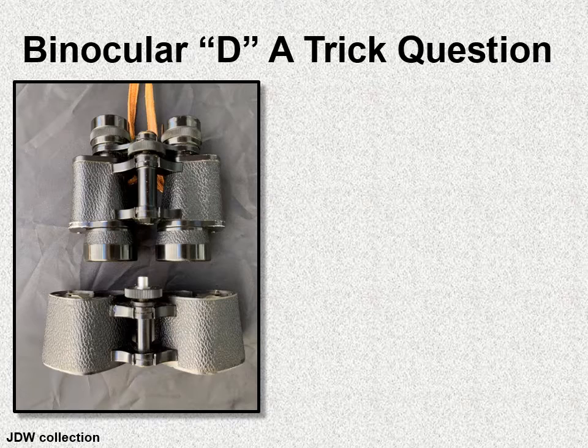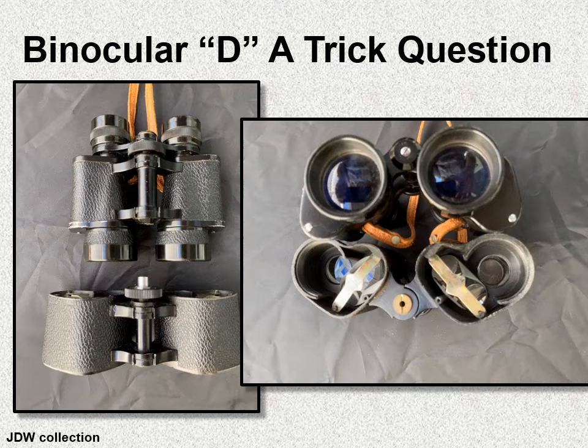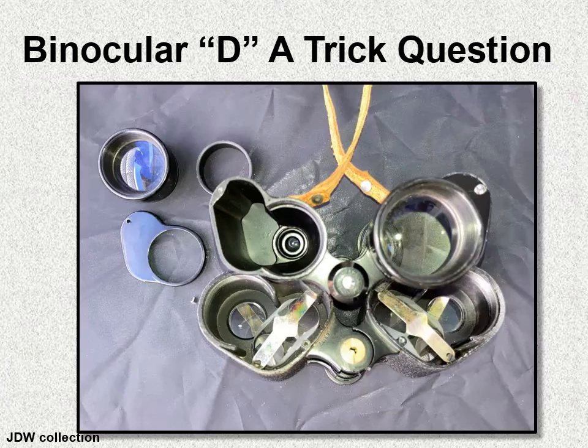Let's compare it. Binoculars on the top to the inside of a prismatic binocular. Let's tilt it up. And you can see on the bottom that in there on each side is a prism. What's inside of our D binocular? If we take out the objective lens, we find there's nothing inside. It's just two lenses. That's all. There's no prisms there.